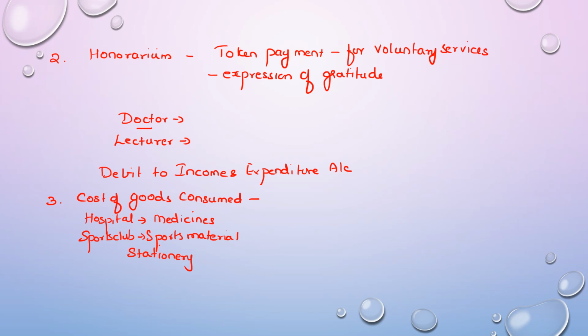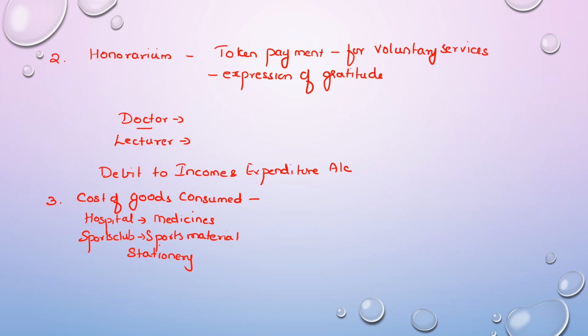We are putting it against the income to ascertain the final result, which is surplus or deficit. Now, basically, how would we go about ascertaining this cost of goods consumed? There are two different ways that can be used. One is you can prepare a statement method and ascertain the amount of all those materials or goods which is consumed, be it medicine consumed or sports material consumed, or you can use the account method, where you find out the amount using the account method and determine the cost of goods consumed.